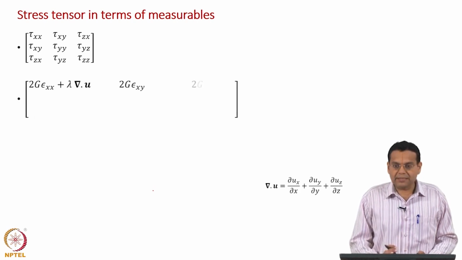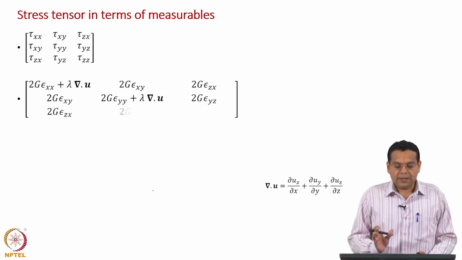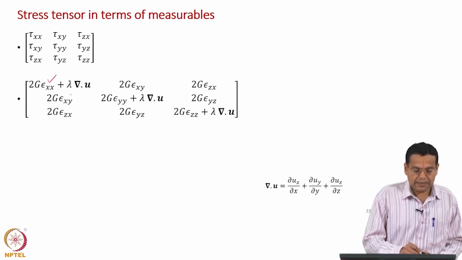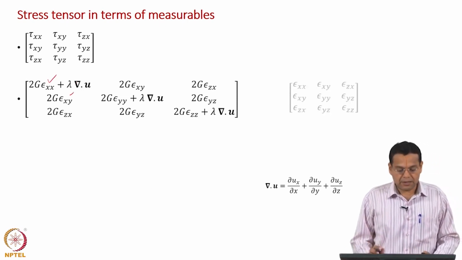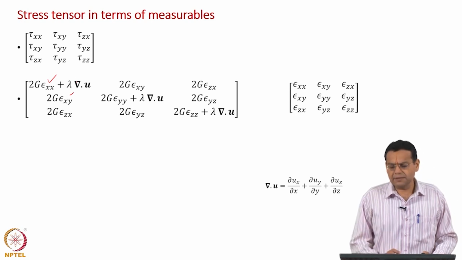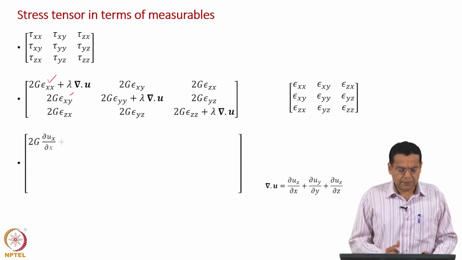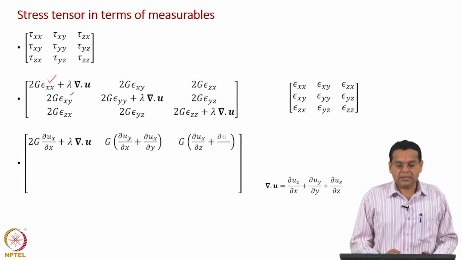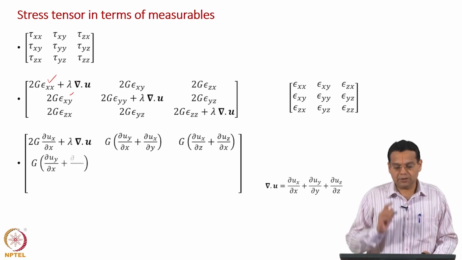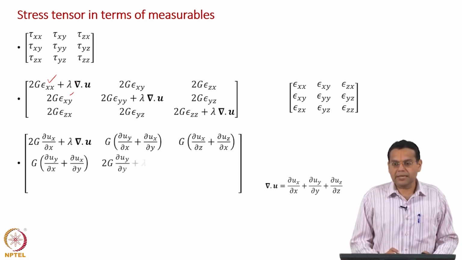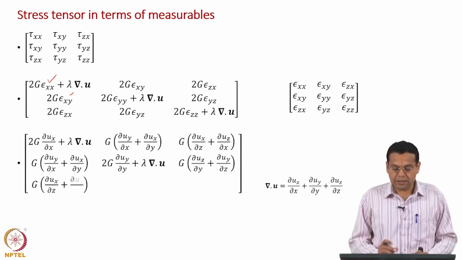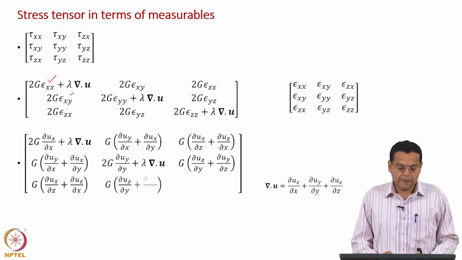It is a variable of physical interest, physical meaning. But the moment we write this, as in the previous slide, it becomes expressed in terms of measurables. All the terms here, epsilon xx, epsilon xy, are all components of the strain tensor. They are all expressible in terms of displacement gradient, and hence the stress tensor has been expressed in terms of measurables. Remember, that was one of the main points we started off with, that we are going to express an immeasurable in terms of a measurable, and that is what we have done here. That is a key point.